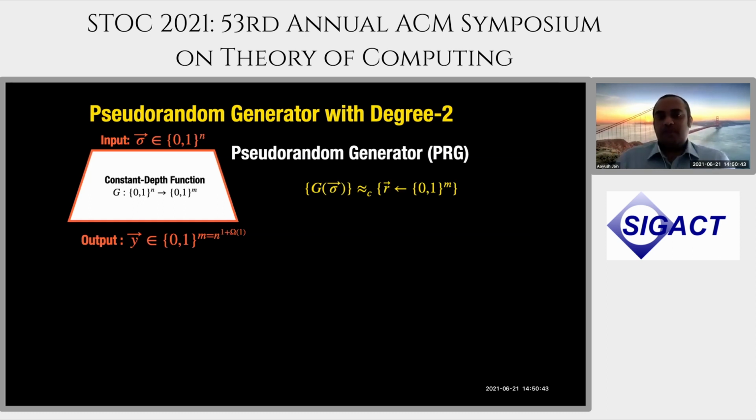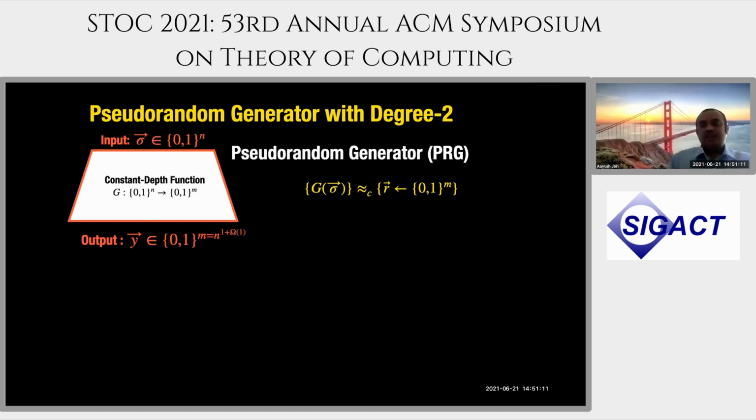Think of it as n to the 1 plus omega of 1. And they have an extremely natural property. The property is that if I evaluate this Boolean function g on a random input sigma, the output is going to be indistinguishable, to any polynomial-time bounded adversary, from a truly random string sampled from the larger domain {0,1}^m. Okay, so that's the intuitive guarantee.